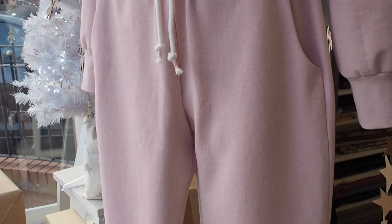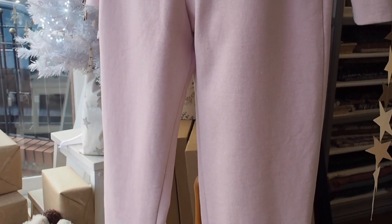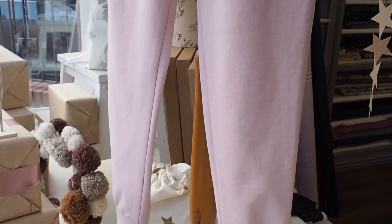Both the Page hoodie and the Plateau joggers are available as G&G Sewing Society kits, so you can get everything you need in one handy bundle along with a top tips video from me to help you get a really lovely finish. On this one I added little thread ties at the bottom to coordinate the cord with the main fabric, and you can also optionally add eyelets on the drawstring for the hood.